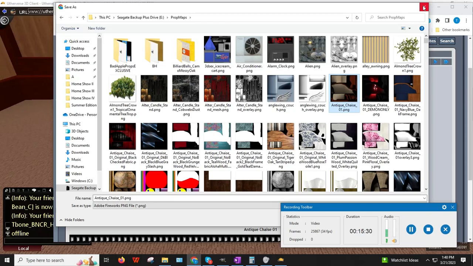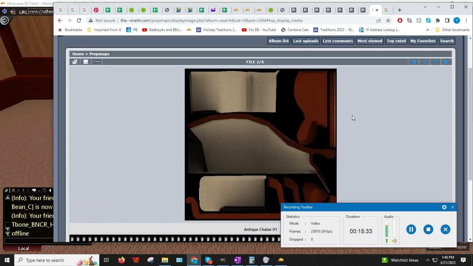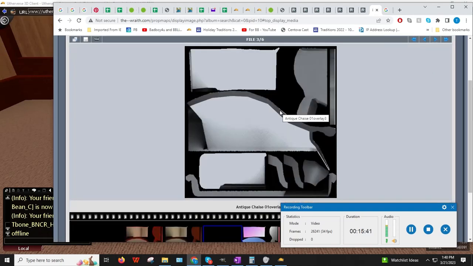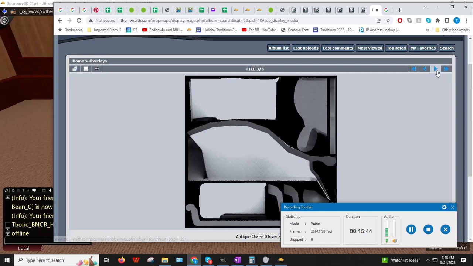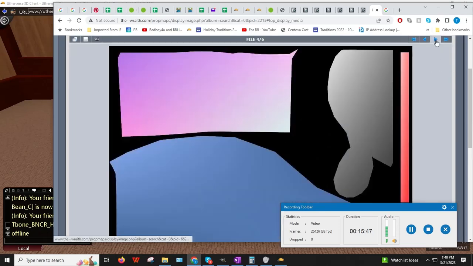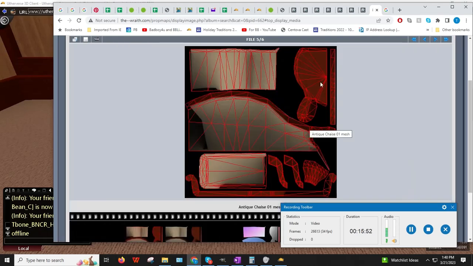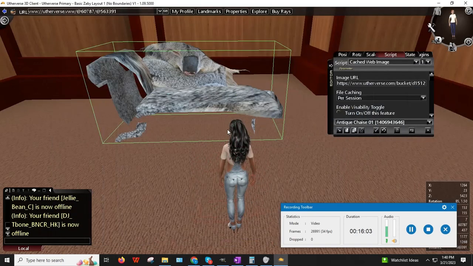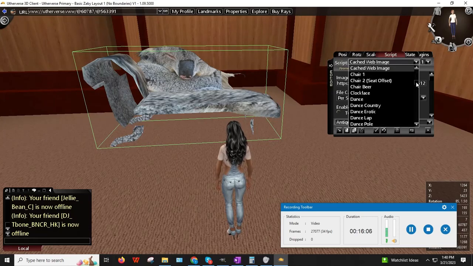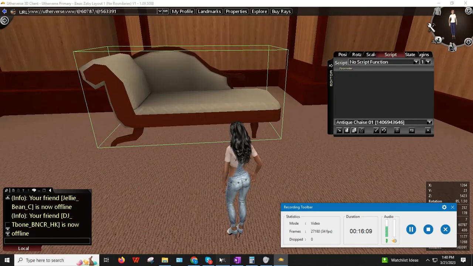So save it to that folder. You also, okay, when I download a new prop map I download the original, I download the overlay. Always grab the overlay at the same time, because you're going to need that. And if the color map is available and I think I might need it, I'll grab that, but I always grab the mesh too. I don't need the mesh. I've done this one a million times, but grab the mesh and do all that at the same time. Alright, so I'm going to take this off of here. Alright, so now we're going to start working on it.